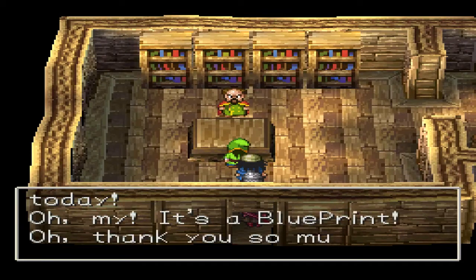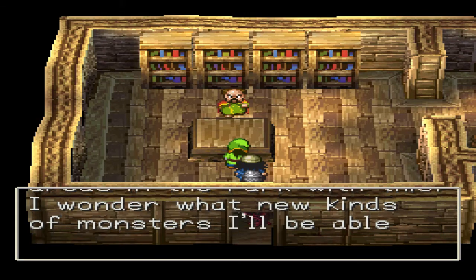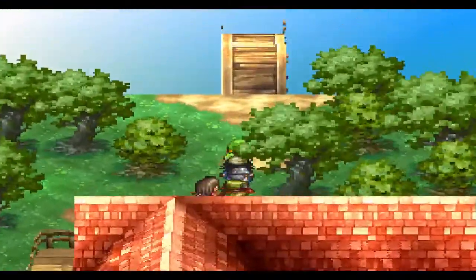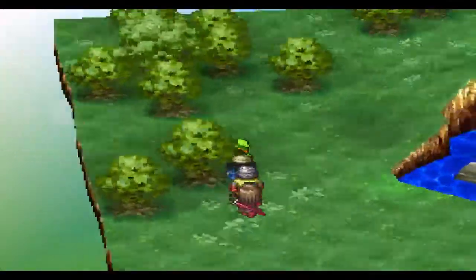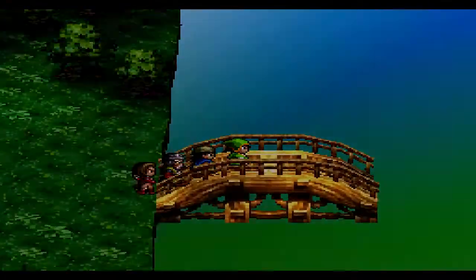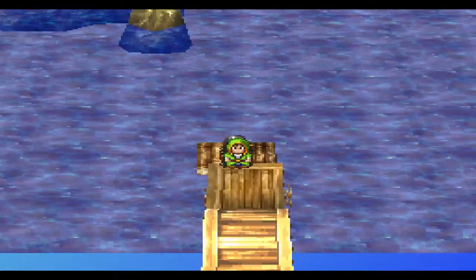Let's hit Lumen quick. We'll give the blueprints. And we'll probably check our town much later. Okay, we have monsters, we have blueprints, we have... I just want to see if this area is developing at all. I assume this will develop its... Oh. Interesting.